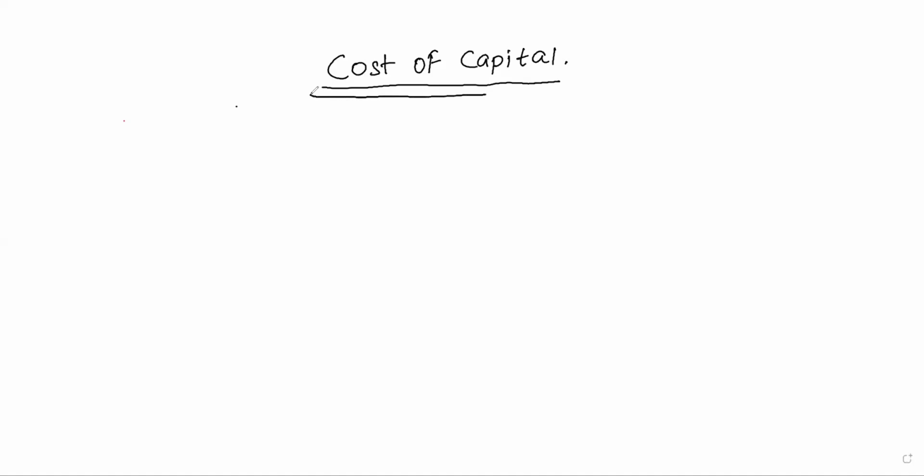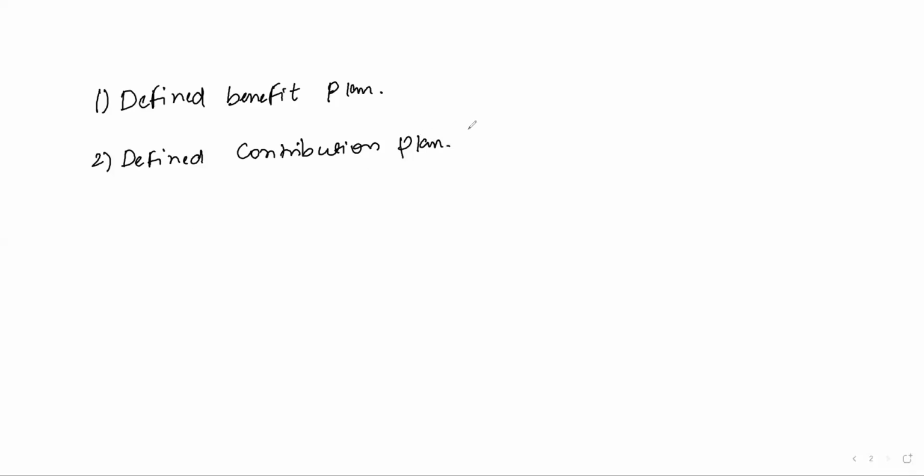Today we will be starting with the new topic, cost of capital. Someone is asking a doubt from the last class, to explain the defined benefit plan of pension funds once again. When it comes to pension funds, we were discussing two plans. One is the defined benefit plan, and the other one was the defined contribution plan. In a defined contribution plan, the employer's contribution is defined. It means every month the employer will contribute some money to the pension account, and based on that, he will run a pension fund. But in a defined benefit plan, the owner has to guarantee.